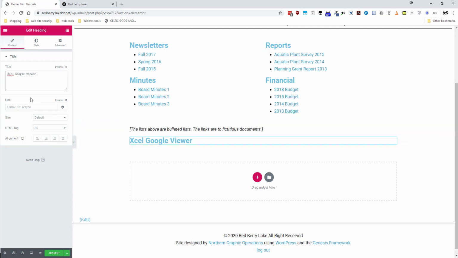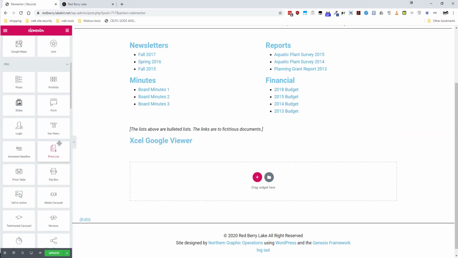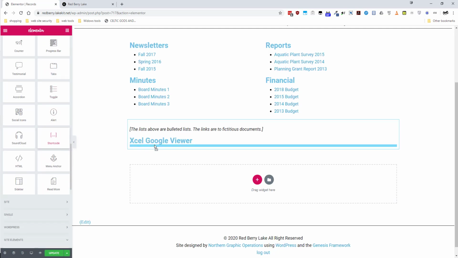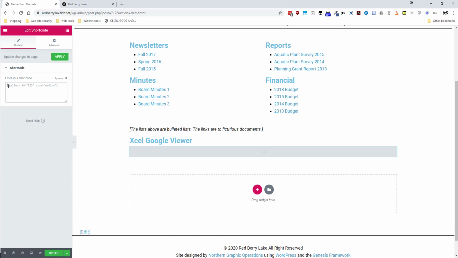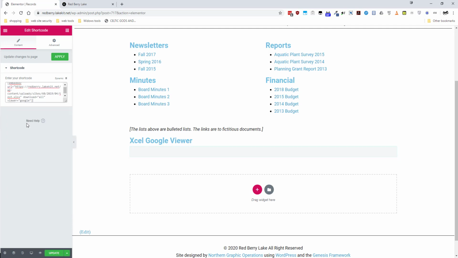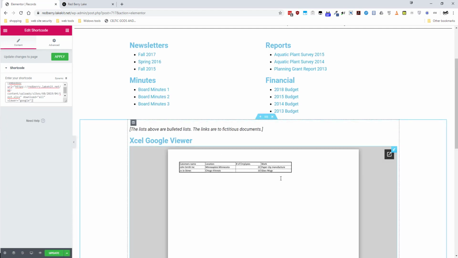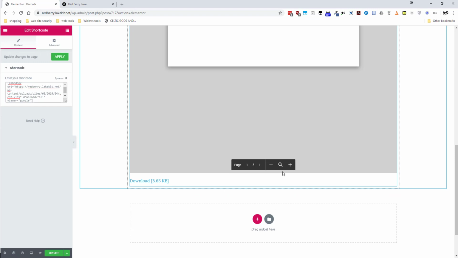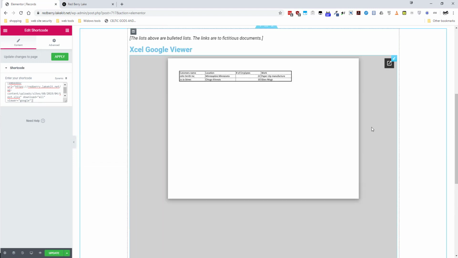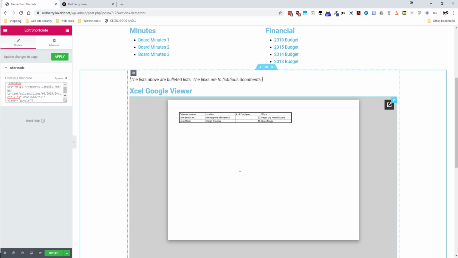Okay, and then the next kind of box that I need is a shortcode box, because that code that was produced is what's called shortcode. That's when it has brackets at the end of each segment. So, by adding that text, voila, I've got my pretty little view of the file.